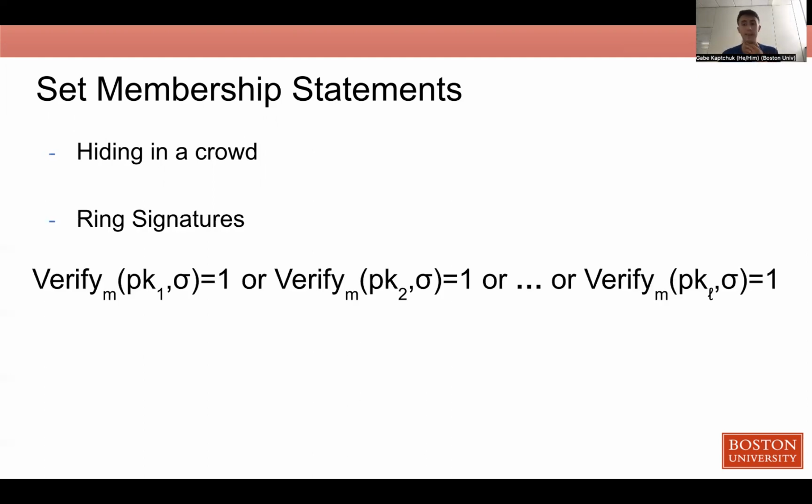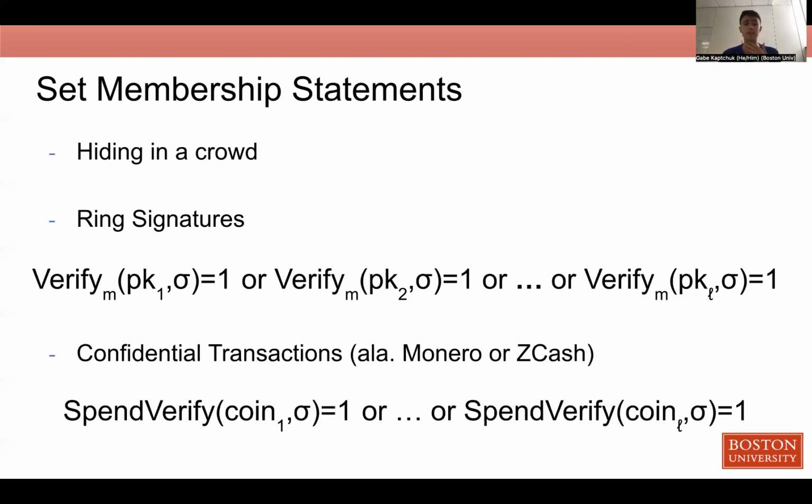Ring signatures are a great example of a set membership proof. And these are signatures in which a prover wants to hide their identity among a set of public keys. So in this case, PK1 through PKL. And they can generate a signature and show this signature validates under one of these public keys, but I'm not going to reveal which of these public keys it is. And therefore, you're not sure who the signer is from that publicly known set. This notion of privacy has been used in a lot of deployed systems. For instance, Monero and Zcash both use some kind of ring signature or set membership proof in order to give privacy to those sending and receiving transactions on the blockchain.